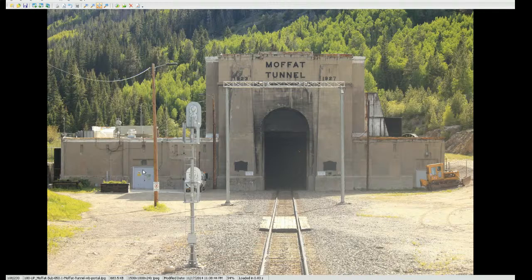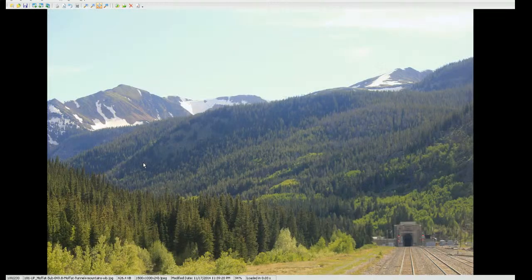That video is doing pretty well. I think I was one of the better people to put up Moffatt Tunnel vent plant operation videos with descriptions of how it works. It's not narrated, but I just cut together a bunch of stuff outside the tunnel after Train 6 came out. Then they're showing the Rockies there. This is July, but there's plenty of snow.